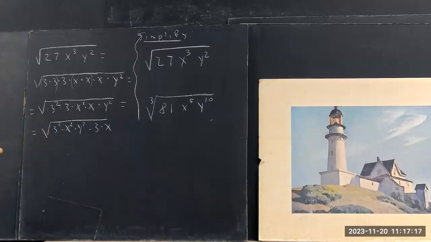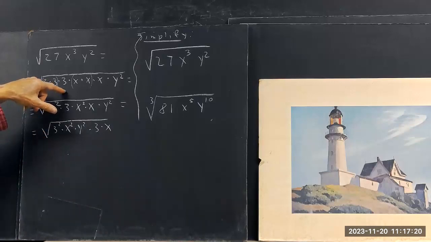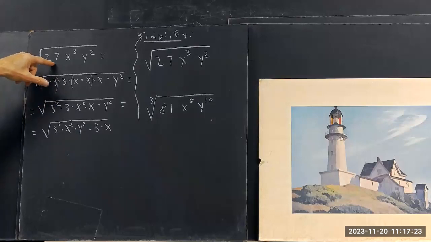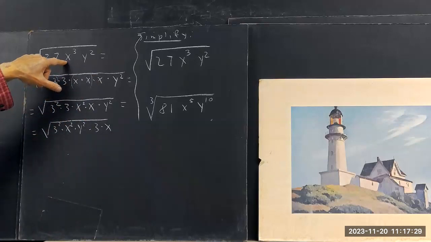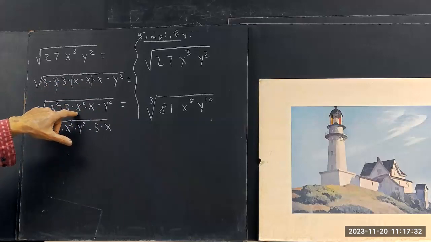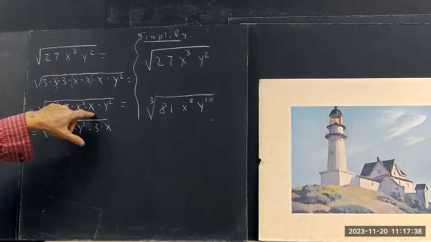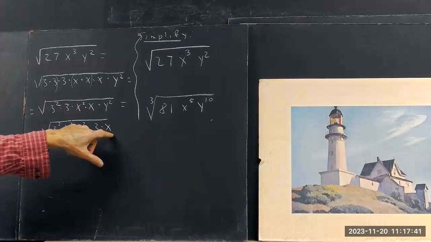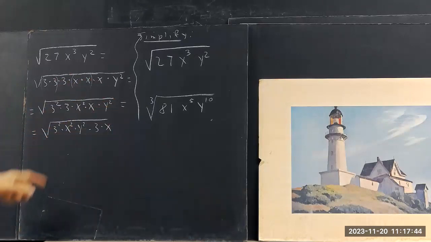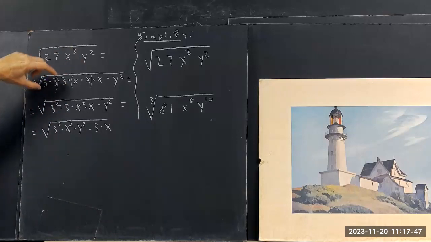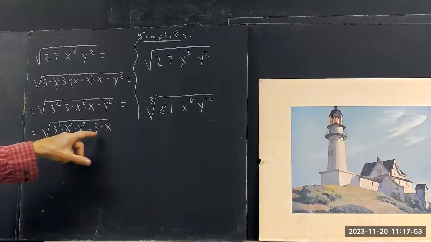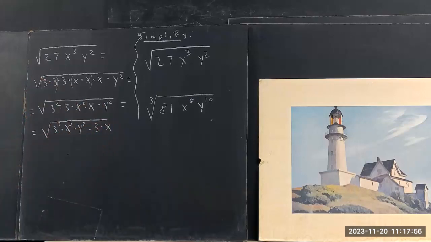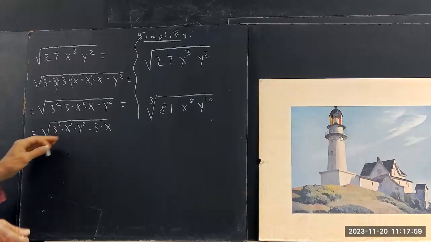So in every one of these, I have 3 3's multiplied together, which is of course 27. And I've got 3 x's multiplied together. Okay, I've got 3 x's multiplied together here. I've got them here. Now I've got x squared times x. That's the same as 2 x's multiplied together times another x. There's 3 of them there. And of course, you've got an x squared and an x there. That's 3 of them. Okay. And I have 3 3's here. A 3 squared is 2 3's and then a 3. And a 3 squared and a 3 again gives me 3 3's. So I need all of this.